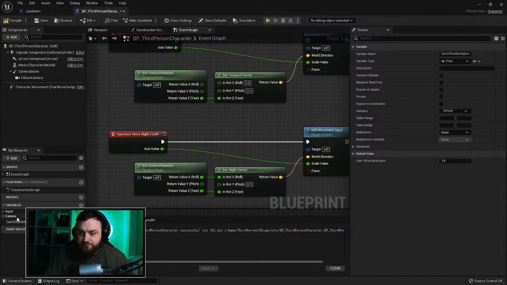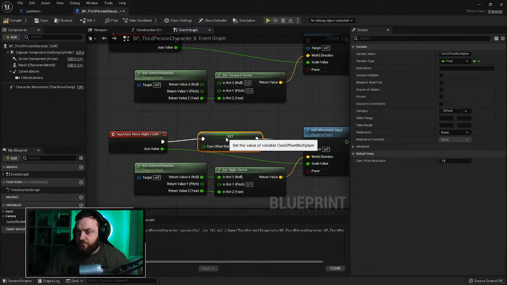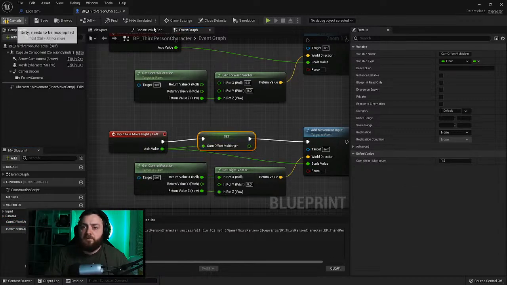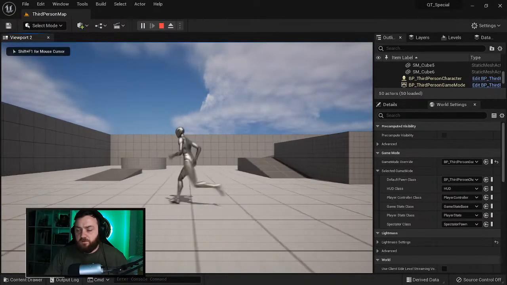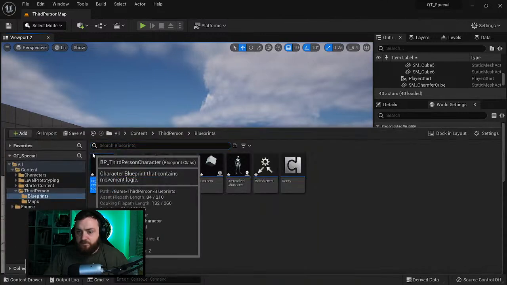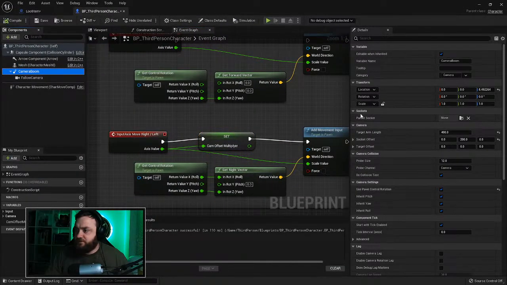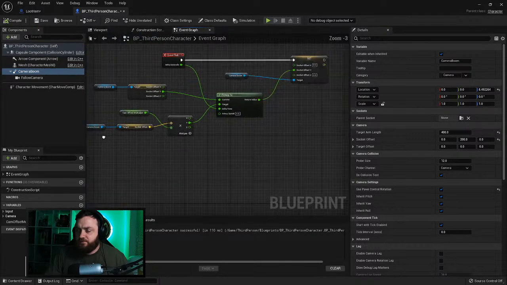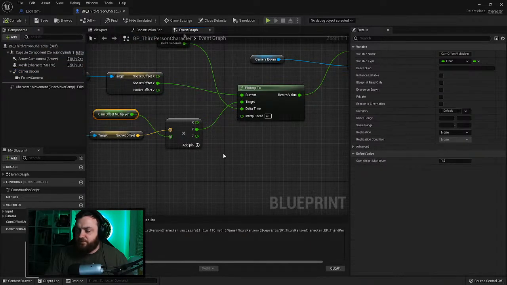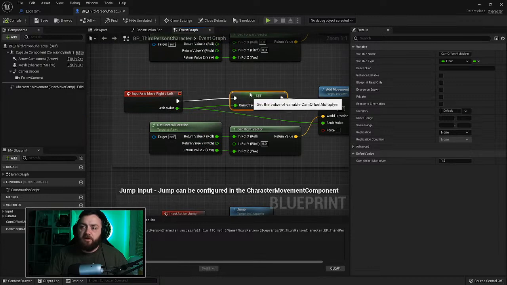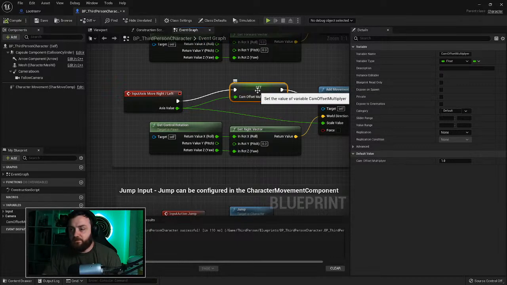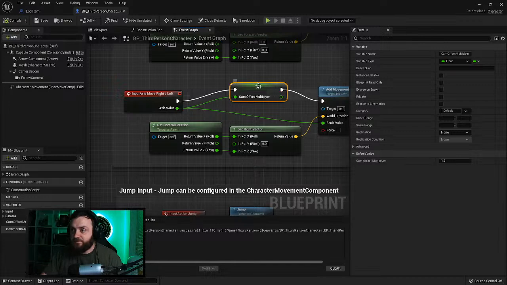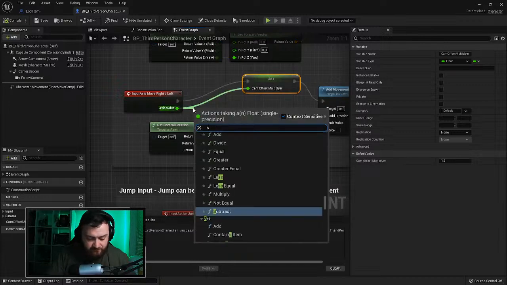Do it here. Now, cam offset multiplier 1. Wait, I only want to do this if it's 1 or -1, or not 0. So let's use sign.